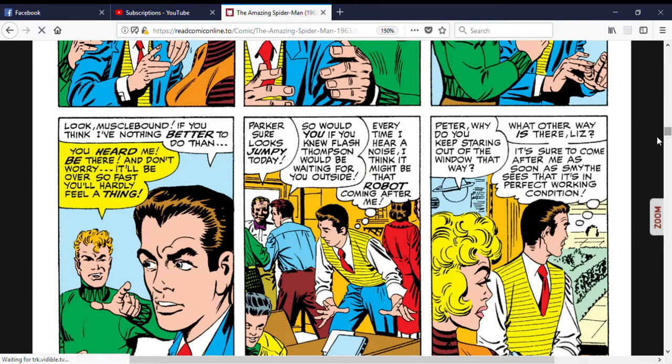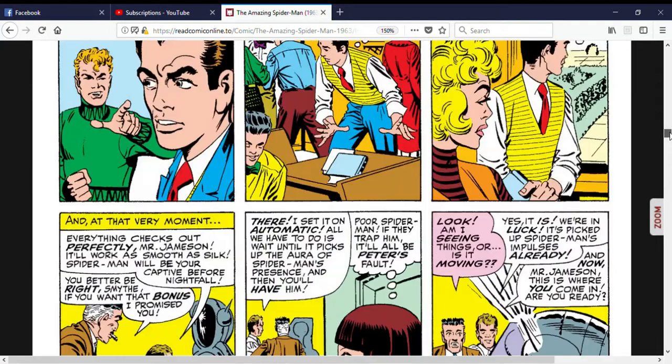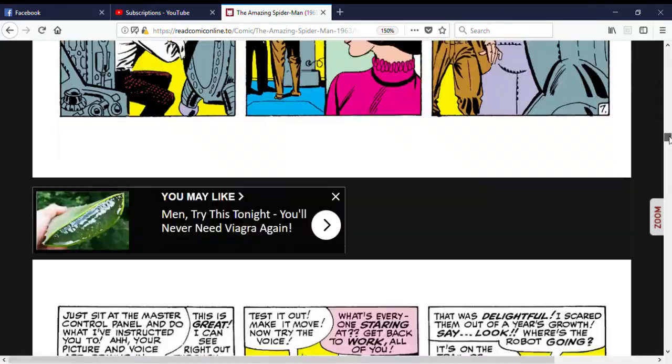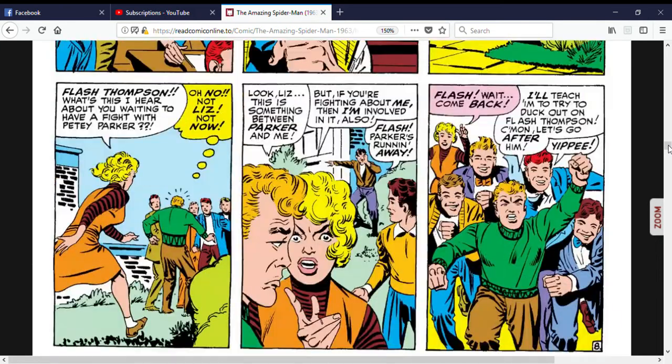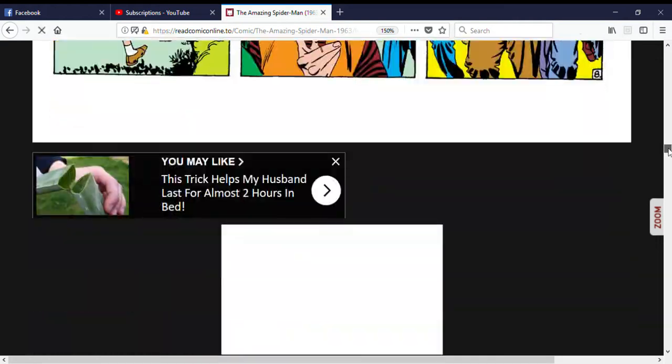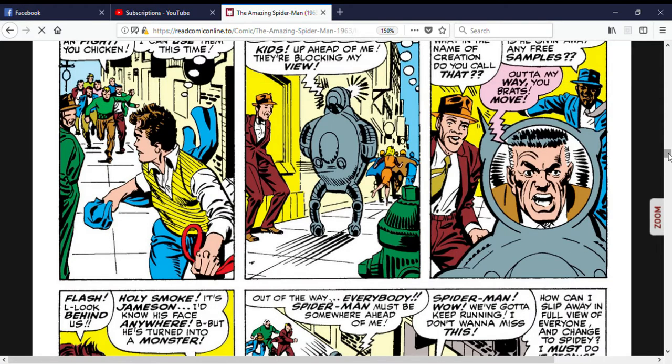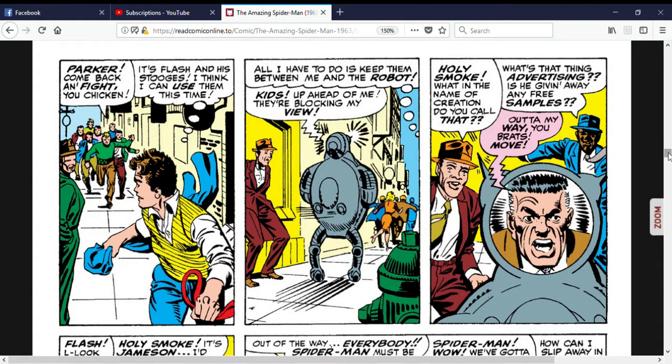But we see right here that Peter Parker, he's jumping, not because of Flash Thompson, but he's afraid that this robot will eventually come and get him. And that's exactly what happens, as we see right here. The robot is coming to Midtown High School because he detects that Spider-Man is nearby. Peter Parker runs out of the school to change to Spider-Man, and Flash Thompson and the rest of the gang sees that Peter Parker is hightailing it. They think that Peter Parker is being a chicken, but rather he's trying to get away from this robot.